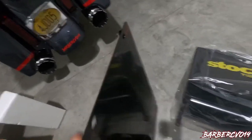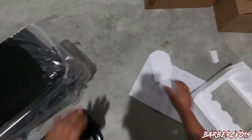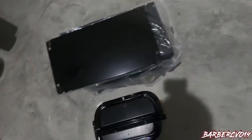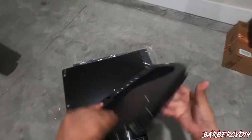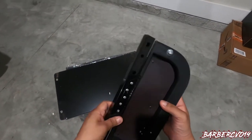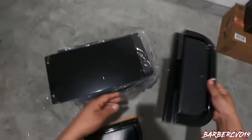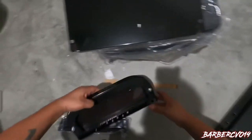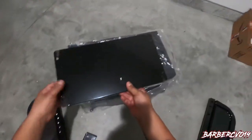So loud. All right, let me put this over here better. Don't scratch anything. Put the instructions over there, put everything to the side. All right, what do we got here? So this flaps like that. Okay, so it must be for each side. Put some stuff over there. Okay.